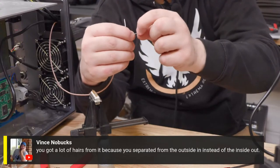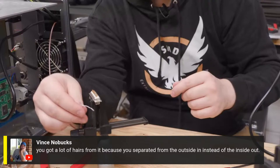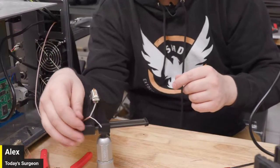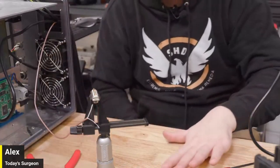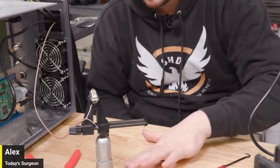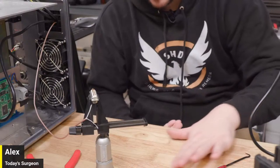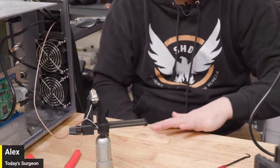Vinny said you got a lot of hairs from it because you separated it from the outside instead of inside out. So next time, that's what everyone's saying, the inside way. The braid grounded takes noise. Yeah, it helps to dissipate. It's what Tom is saying. Yep, nice. That makes sense.